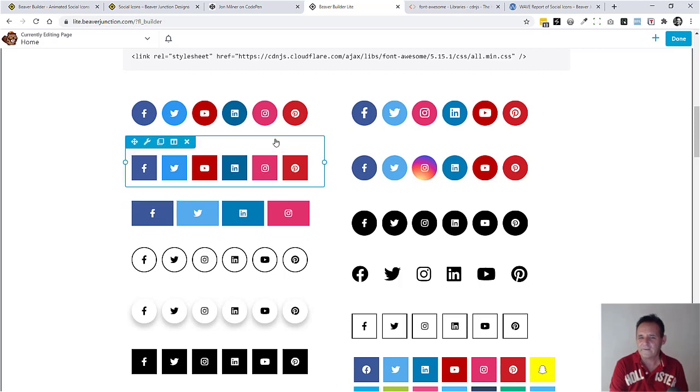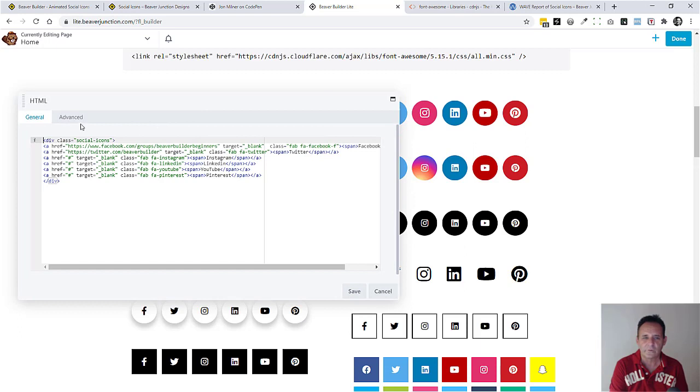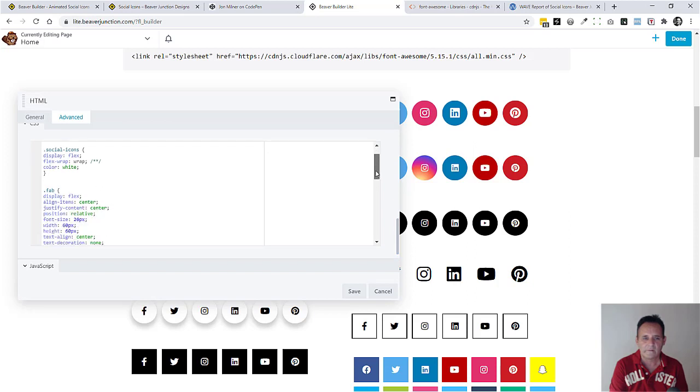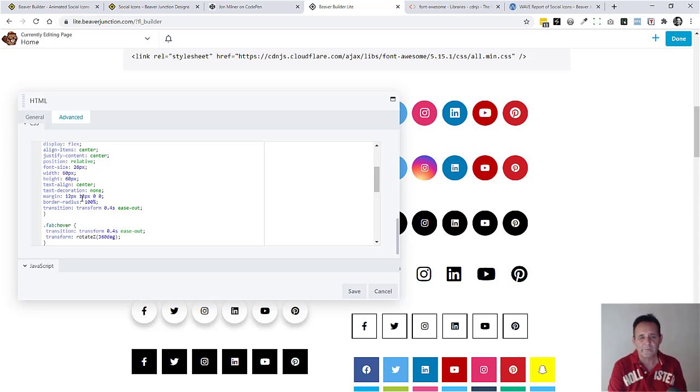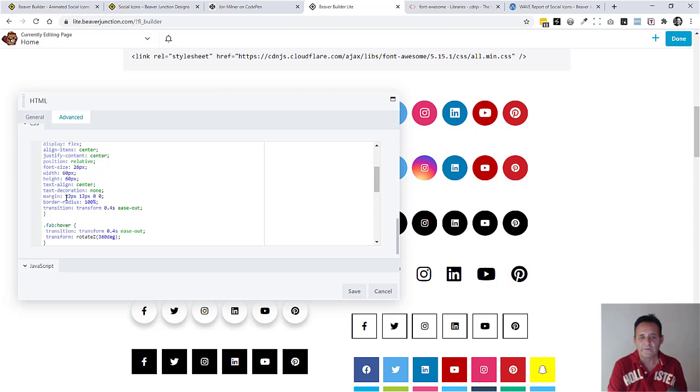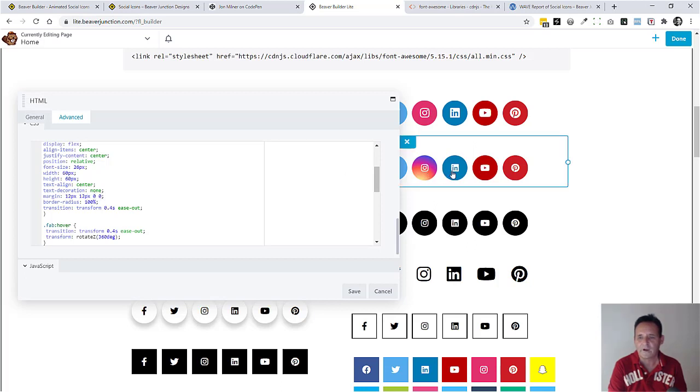Then with the CSS and positioning, let me just go over to the advanced tab and over to our CSS. And the main things that you might want to change is the size of the icons here. So we've set those with a width and a height, and where they're rounded, I've put border radius on there. So they're rounded, if not they're square. So you might want to change the size here. The next thing, which is going to be common to all of these, is that I'm spacing things out with margins here. So we've got a bit of top margin, and then we've got right. So this is going clockwise and the rest is zeroed. So it's 12 pixels to the right, creating the space there.